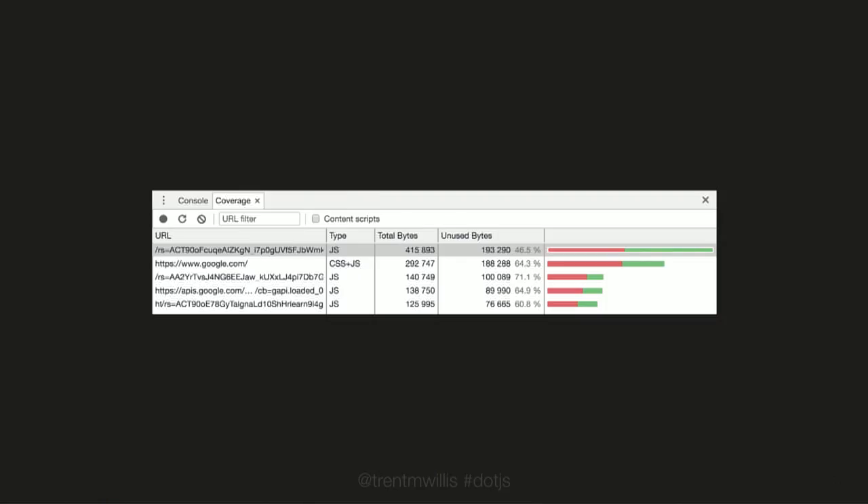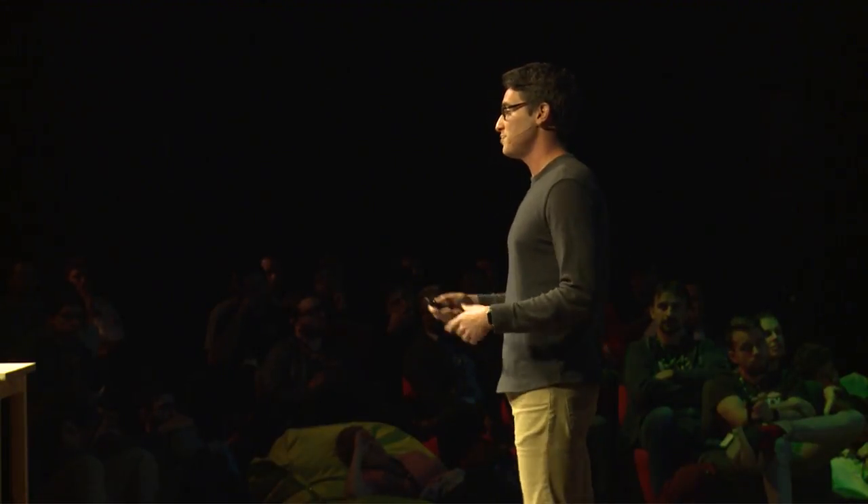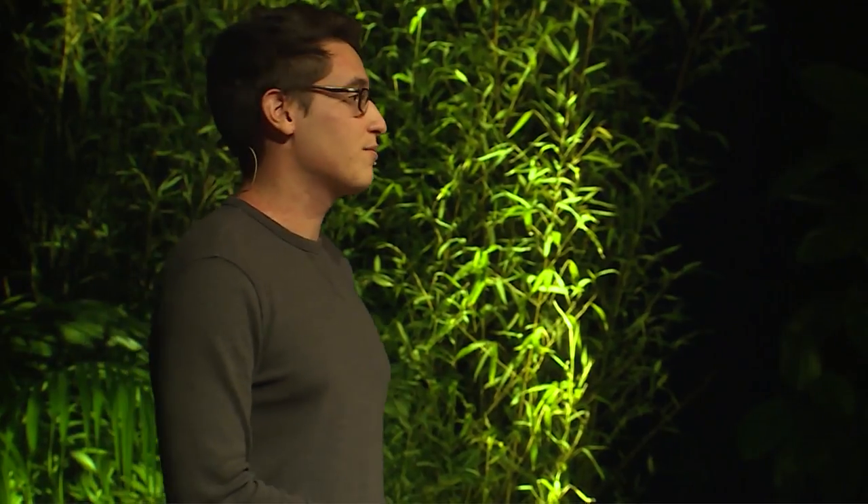Thankfully, Chrome recently added an awesome code coverage tool to its DevTools that shows you what code has actually executed from a given script or stylesheet over a given period of time. This was added in Chrome 59 — the same release as headless Chrome — and got its own tab in the UI. It lets you see what code is executed in terms of file size from various loaded files, and lets you drill down to see exactly what lines have executed. Since this information is in the DevTools, it's also exposed via the protocol, which means we can automate and collect that data and test against it. Using the profiler domain from the protocol, we can track coverage, perform actions like running an end-to-end test of a user flow, and collect information about what code was actually used.